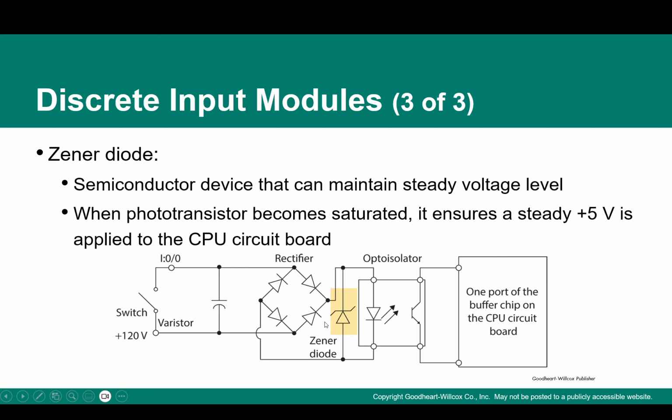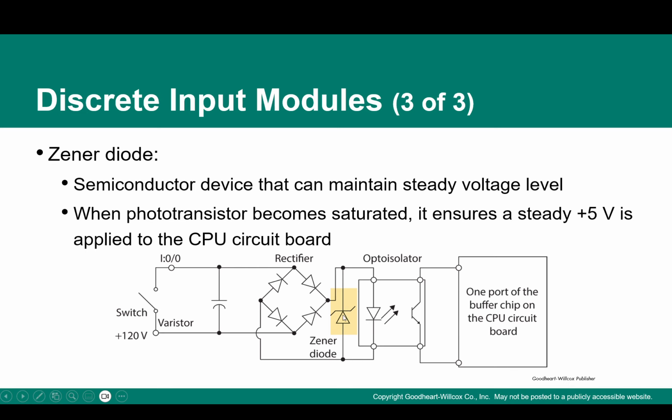So what is the purpose of the Zener diode? Let's say it's 15 volts, then it will hold the 15 volts here. Because the line is 120 volts, the full wave rectifier will give, let's say the Zener diode is not there, roughly the peak voltage of 60 volts here.